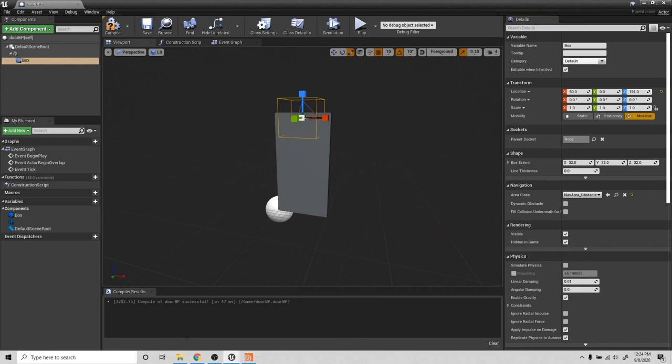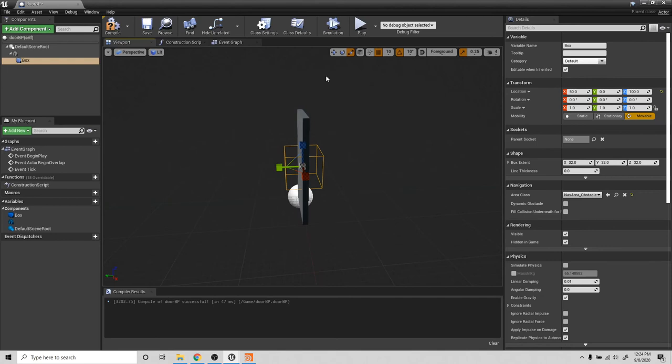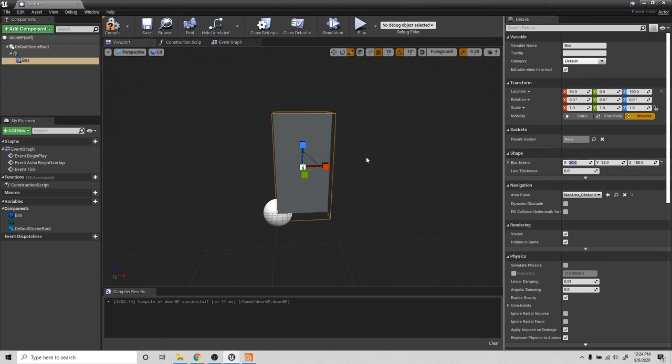If I could get it exactly on, that would be 200. So if I wanted it in the center, it's going to be 100 units. And then the height, like I said, is 200 units, so we can take the depth right here and put it to 100, and that's the size of the door. And then for the width here, 50, and that should get the door.